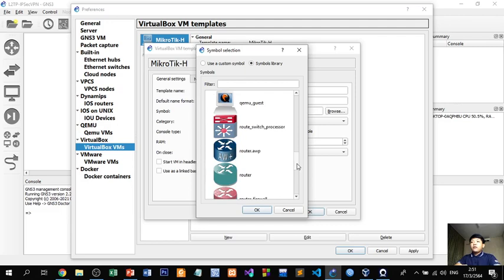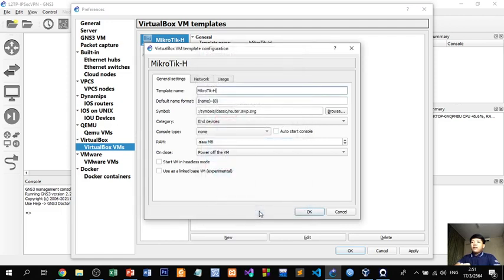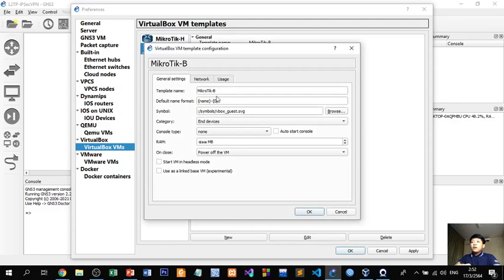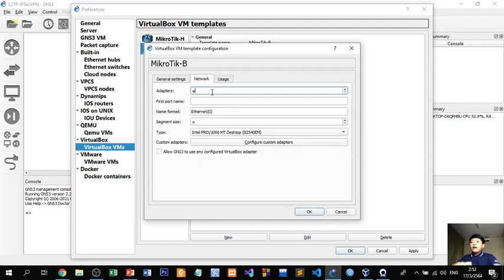I choose this one, router symbol for MikroTik. Okay, and then okay. Then for MikroTik B, go to click on MikroTik B and go to edit the MikroTik B network adapters.